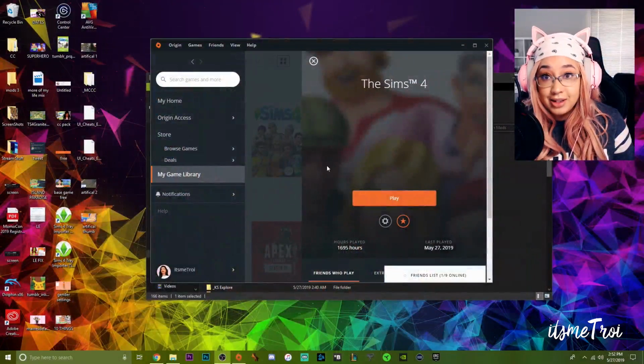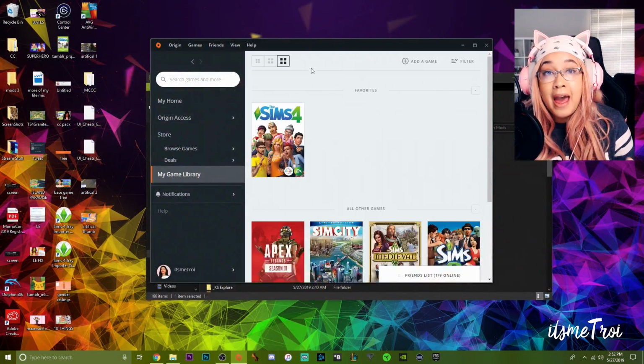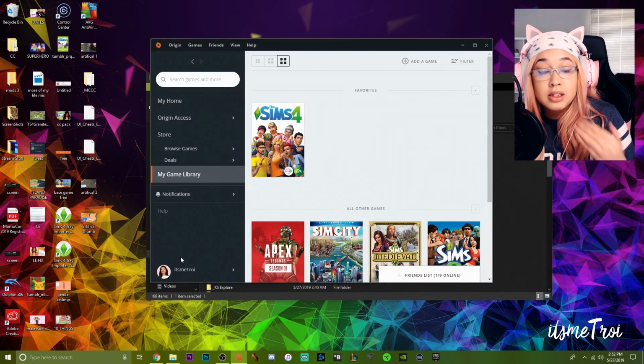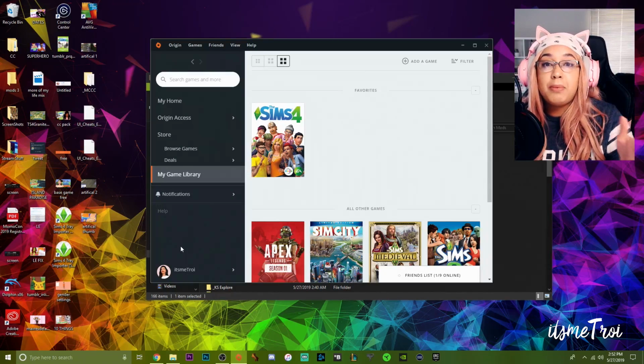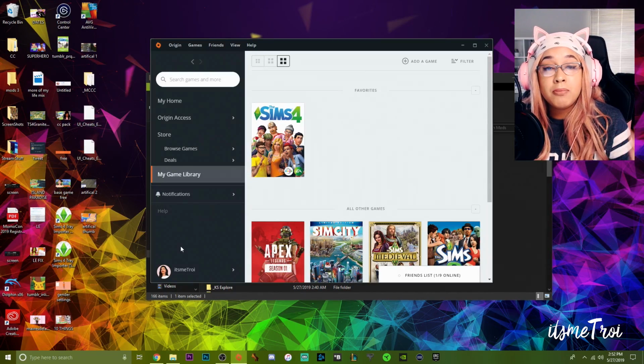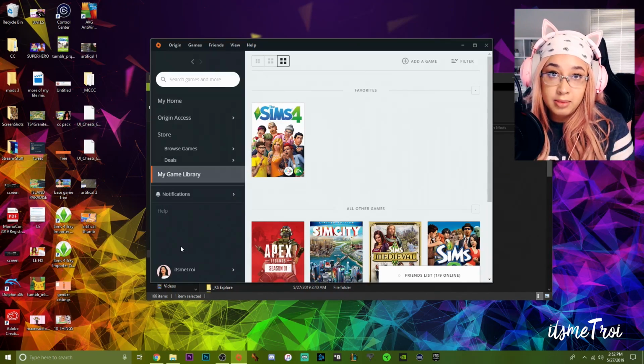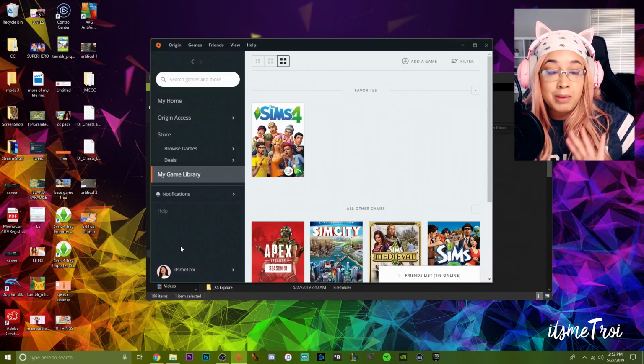But you have to take out your mods folder, guys. If you're updating the game, you have to take out your mods folder. And here's another thing real quick, guys. Origin itself will have an update. Origin is the free client, so make sure it's completely separate from the game. You do not have to take out your mods folder if Origin itself has an update. Origin does not affect the game at all.